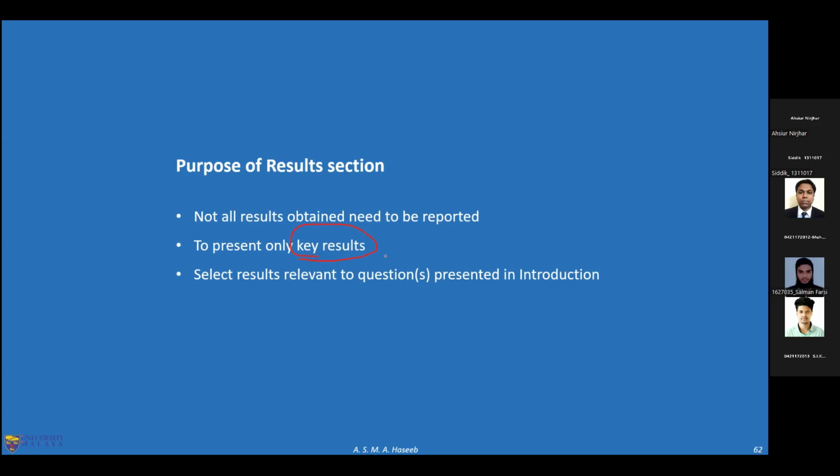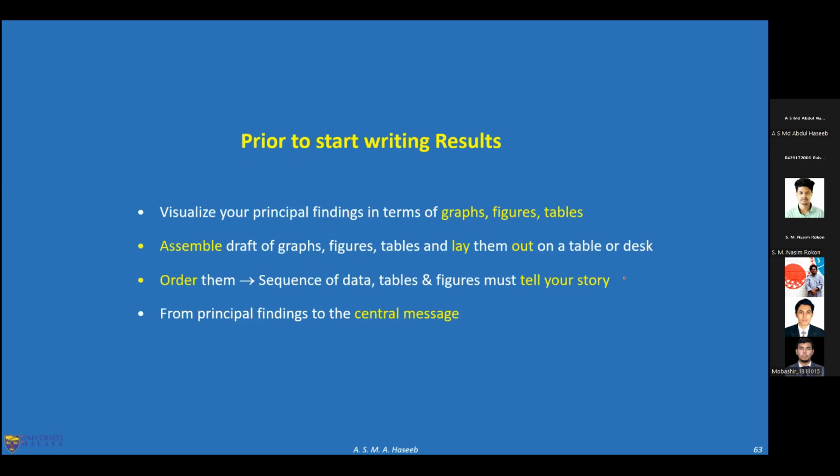The results that you will include will depend on how you formulate the problem in the introduction. In the introduction, you will present the research question or hypothesis, and then the results that you choose will support those hypotheses or answer those questions. So this is the heart of your paper. Research is basically the building block.